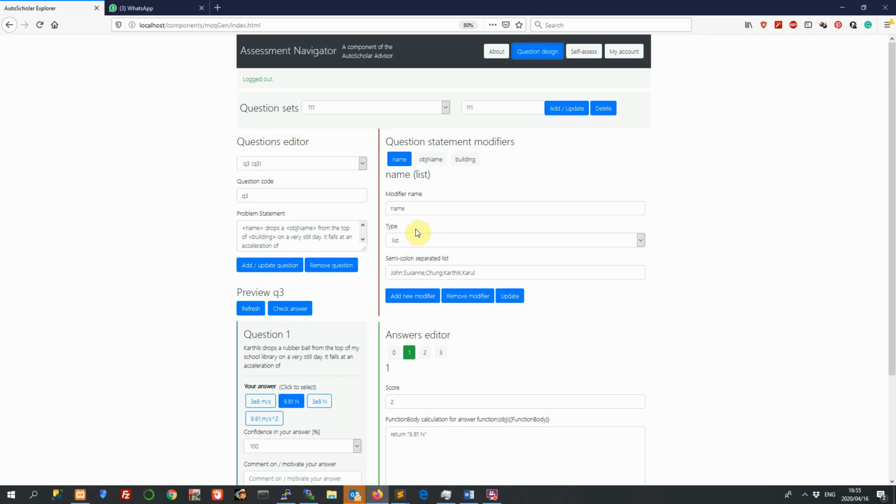Right, so that's the Assessment Navigator, and this is a kind of sister component to the, what did we call that, the coursework scaffolding component, coursework connect or something like that. So this is a kind of sister component to that, or it's a child component of that. It will fit into that component. So you can add these questions to the resources for the various concepts that you're teaching in your course.